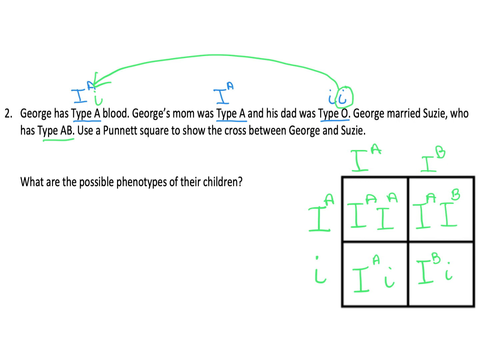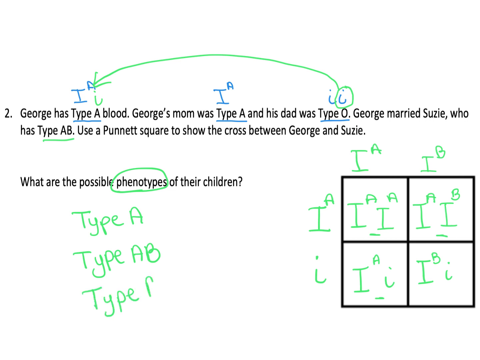All right, so here is the results, and then we have to identify the phenotypes. So we see that we have some type A's, because we're going to have type A here, and we're going to have type A here. And then we have some type ABs right here, and we have type B. So there we have that genetics problem solved, and we're ready for our last pre-practice problem.